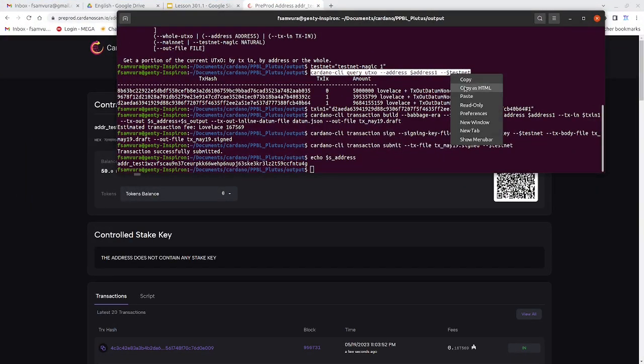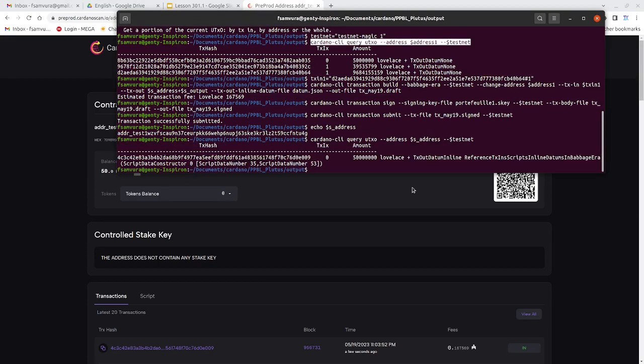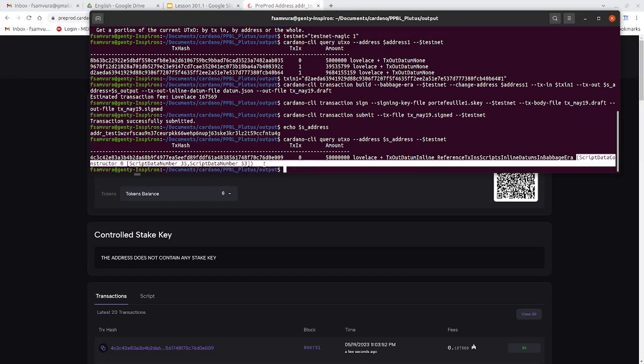Cardano CLI. Because I need to change this address into smart contract address. Okay, so there is a 50 ADA with the inline datum. As I said, it's basically readable. You can read it, and from it, it's basically trivial to very easy to reproduce the datum we had seen earlier, which is the constructor 0 with an integer 35 and another integer 53.